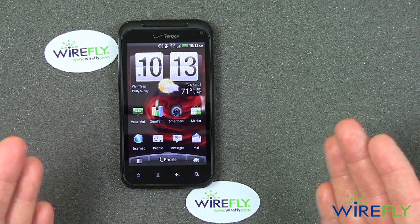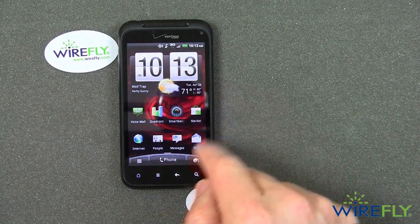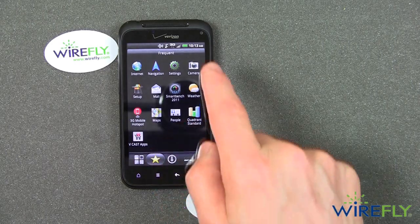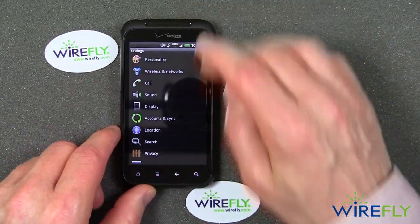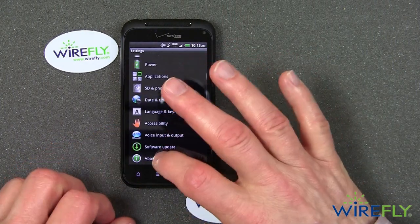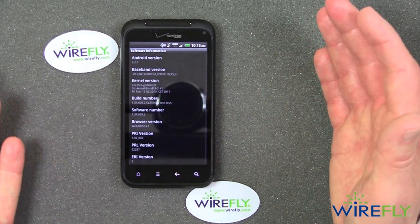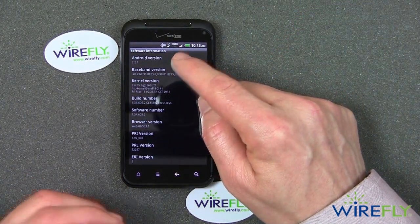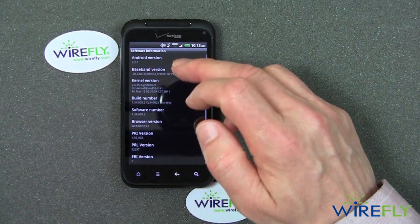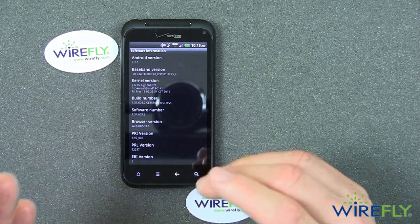It's version 2 point something, but so far I haven't been able to figure it out because it is not showing when I go to my settings here. When I go to About Phone, usually you can find out the version of Sense that you're using here, and it doesn't say. It does say it's Android 2.2.1. I like that. But it does not say what version of Sense I'm using. So, okay, that's some of the stats.